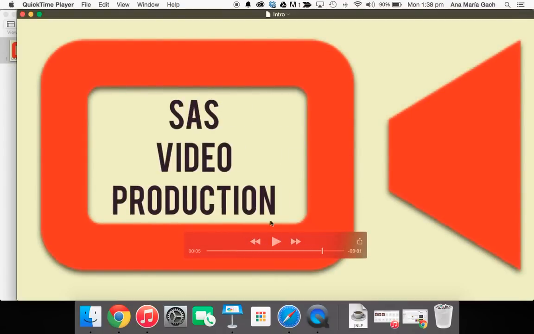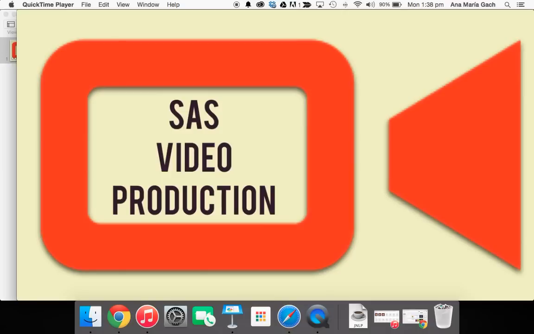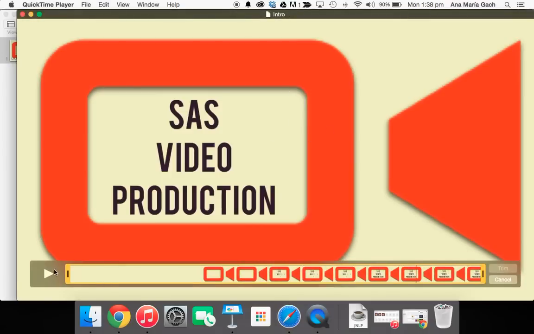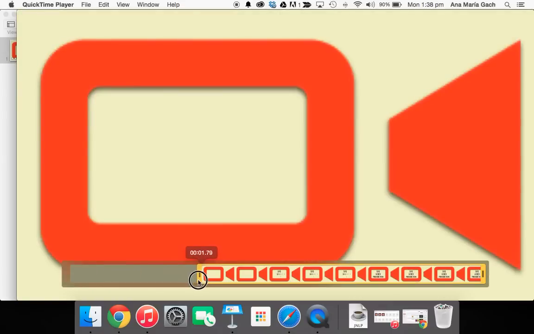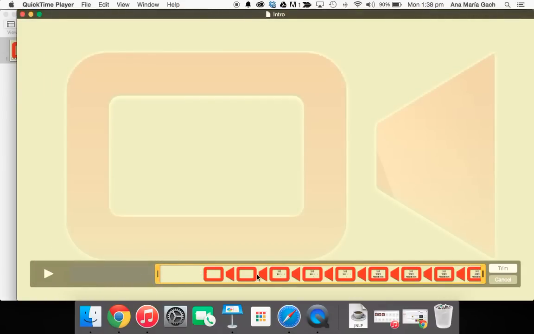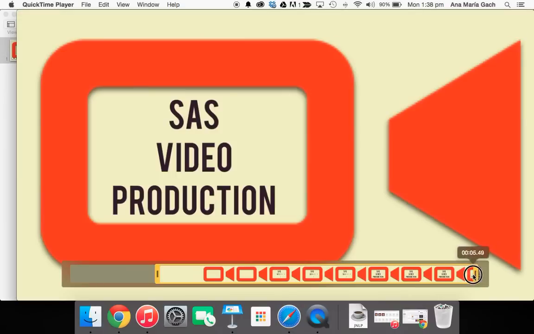All right, there's a lot of ways that you can trim this. Clearly, blowing up this image was not a good idea, not a big deal. So to trim, it's really easy. You can trim within QuickTime. You don't even have to do it in iMovie. You can just do Command T. So I'm gonna cut out where it's white here, but I wanna make sure I have this dude coming in. And then at the very end, that SAS video production deal is up for a long time.